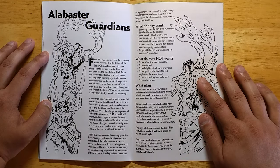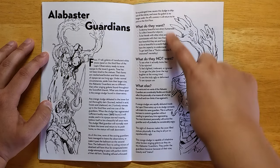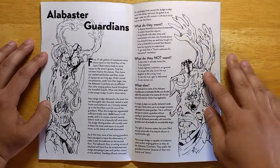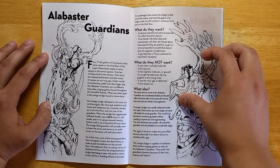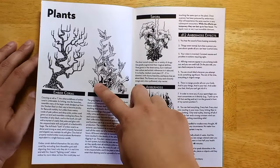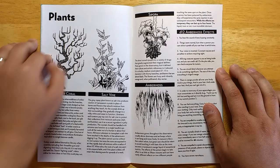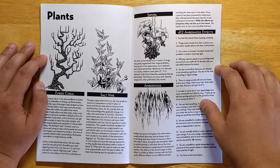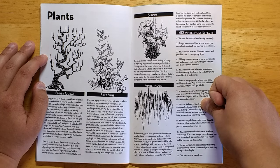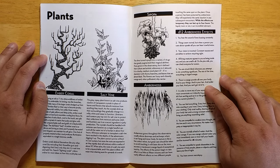We have an example of some of the creatures featured in here — no stats, but good detailed descriptions. It includes what they want and what they do not want, which is great because that way you know how to run them in a very succinct form. Reminds me a bit of what we've seen in Maze of the Blue Medusa. Alabaster guardians. We've got some weird plants like the salt vine — a plant with salt crystals growing out of it that sucks all the moisture out of the air in the surrounding area, so if you're not careful it will suck all the moisture out of you. Sepopa is the drug plant that elves like using, which enhances their magical abilities. Amber moss, which if you touch can intoxicate you with all sorts of crazy effects.